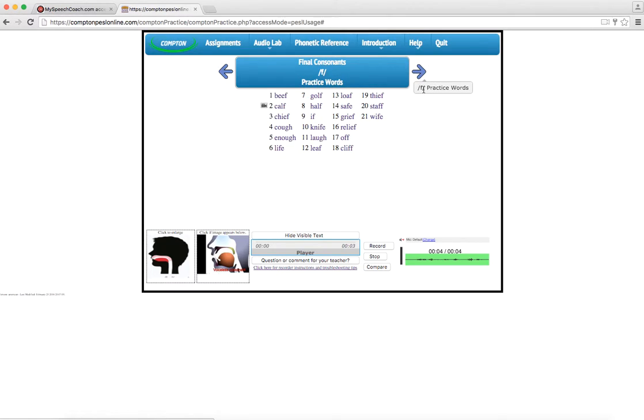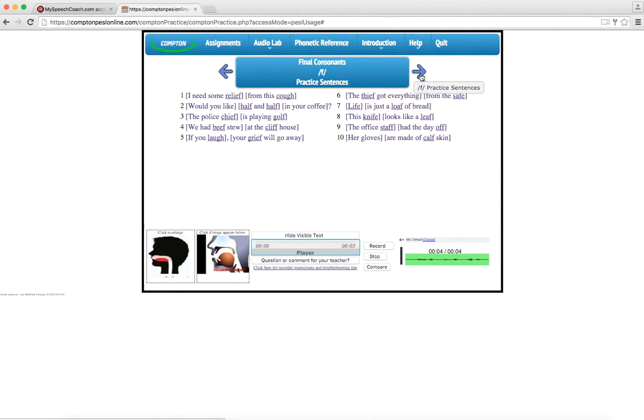But when you're ready to start practicing, you want to find the practice word list, and after you record all of the practice words, you can go on to the sentences. And again, spend 15 to 20 minutes recording these, not counting how many you did. It's more about the amount of time you spend practicing than just on its own the number of recordings you make. Well, there you have it.